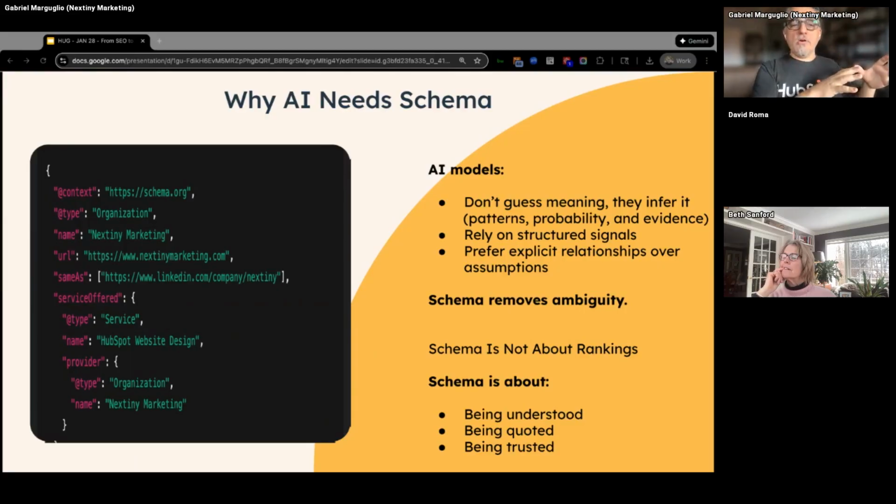If you were doing SEO and you were serious about it, you were doing schema already. And if you aren't, you're not too late. You add schema now, it's going to affect your Google rankings. It's going to get better, and it's going to help you with AI.